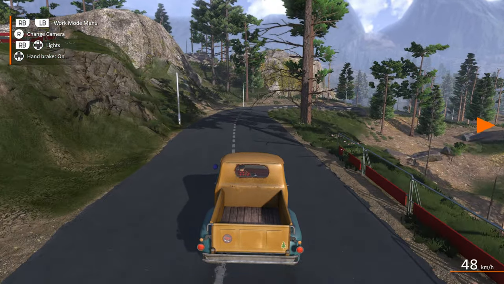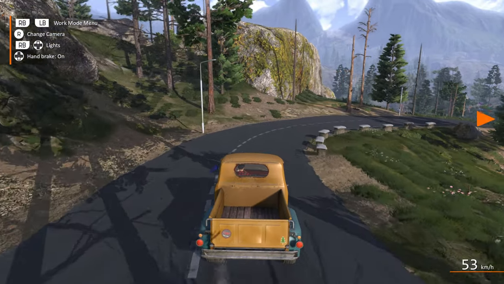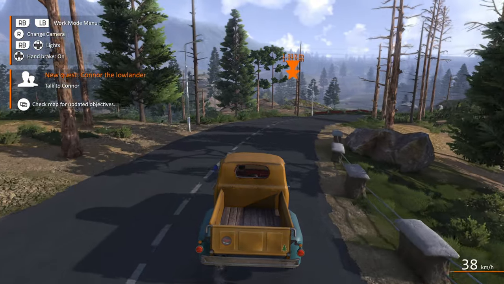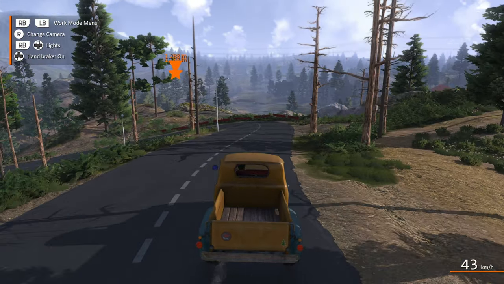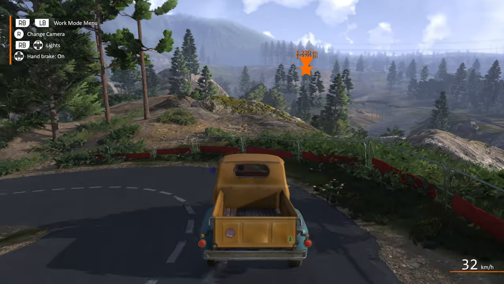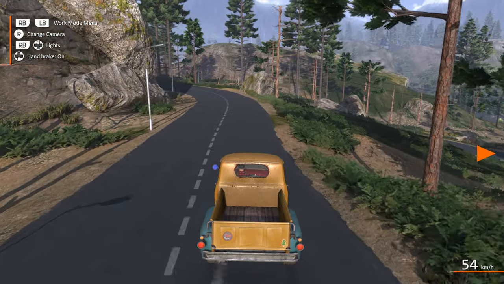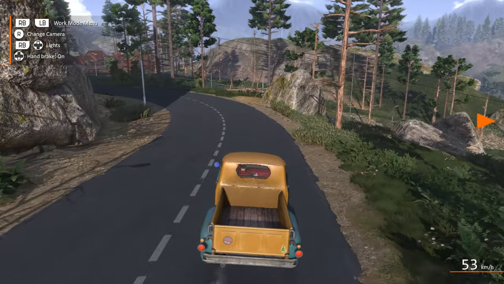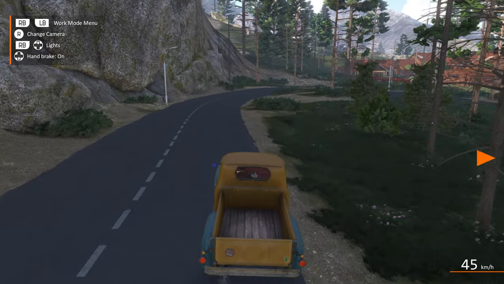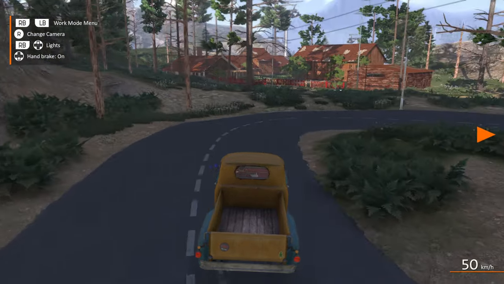This is a nice route, isn't it? Nice just to have a look, drive around. New quest, Connor the Lowlander. Talk to Connor. Okay. Do that another time. But now... Oh, it looks like there's a nice waterfall back there. Looks quite aggressive though. Wouldn't want to get stuck in that current.